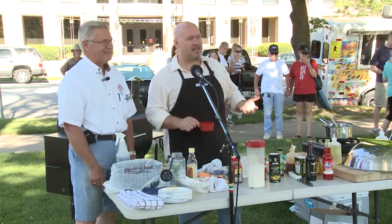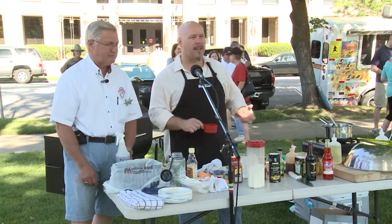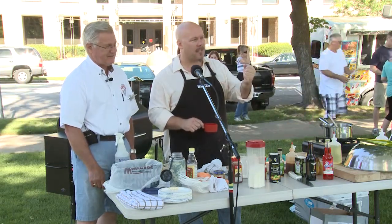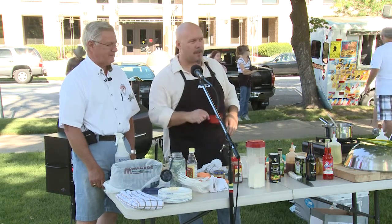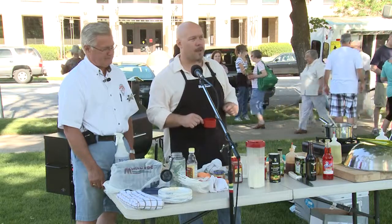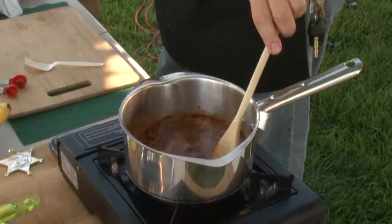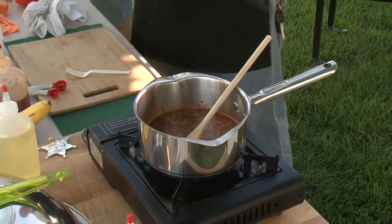But that's usually wise, because people will just throw the flour or the cornstarch right into a hot pan, and it just turns into a little dough ball. It doesn't have a chance to disperse. We make a little simple paste solution, dump it in, nice, smooth, but thick gravy. Now all we're doing is, oh, starting to boil. We're gonna bring that up to a boil. Now that it's boiling, we're gonna go ahead and add our cornstarch.